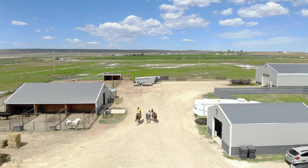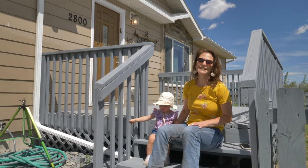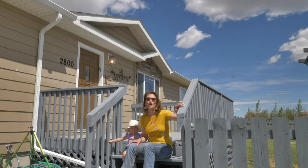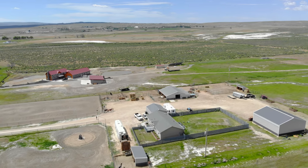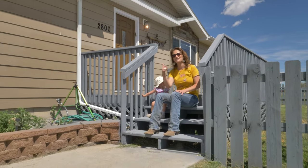Isn't the outside of this home super cute? This home has three bedrooms, two bathrooms, new flooring throughout, a fenced yard perfect for your dogs all the way around the house. The house has an open floor plan, an absolutely amazing kitchen, and you're going to love the mud room as well. Let's go inside.